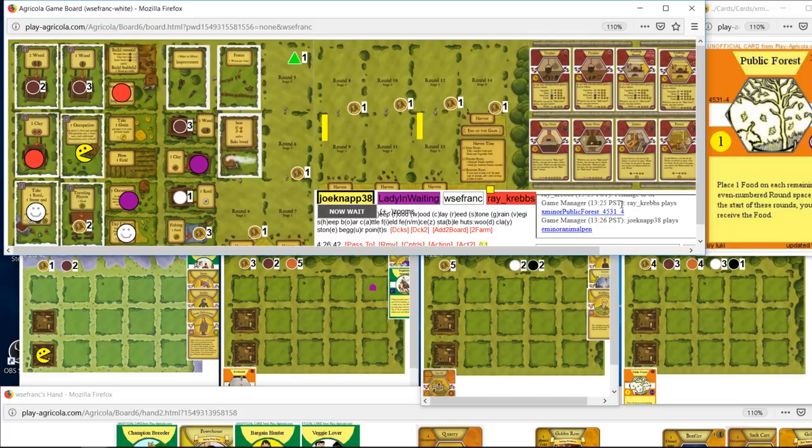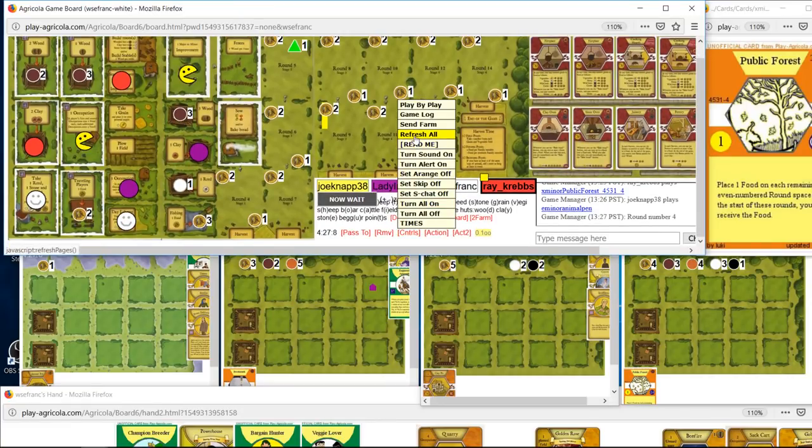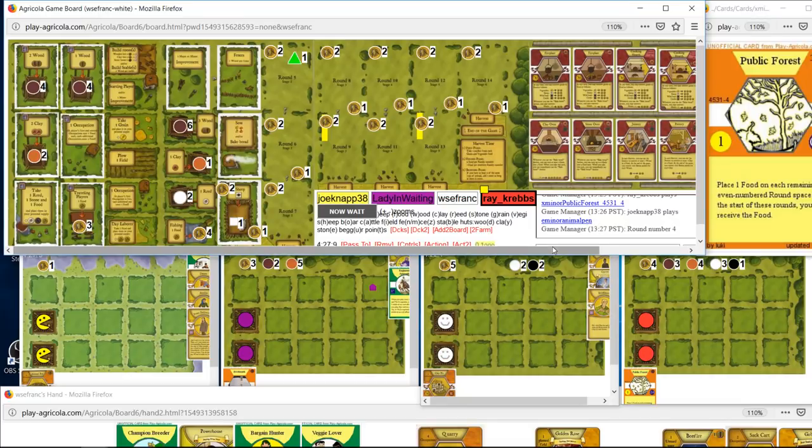Joe is sad that he changed. But, oh wow, self-employee. Self-employee would have been good for me too. Self-employee plus cook-caught, bricklayer, charcoal burner. That's enough for my quarry right there. Oh well. I need the food, so playing stuff that actually helps me is nice as well. But yeah, animal pen round three, pretty good.